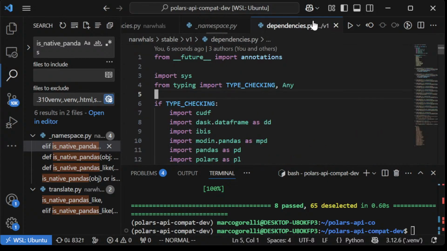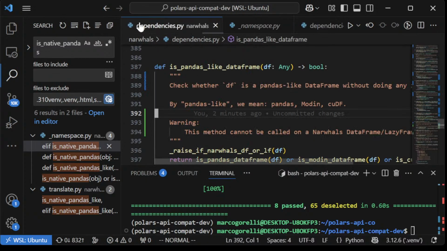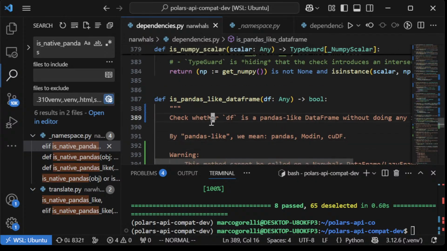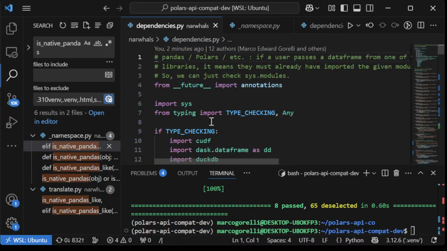In which case, yeah, let's go back here. Let's just check through these docstrings.